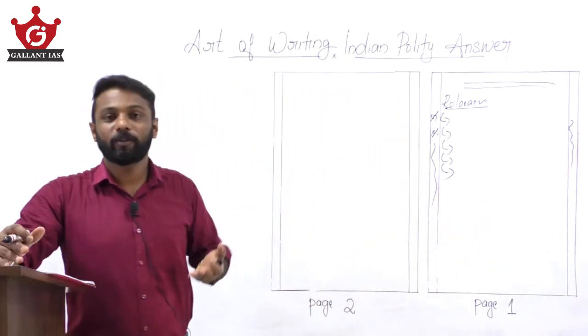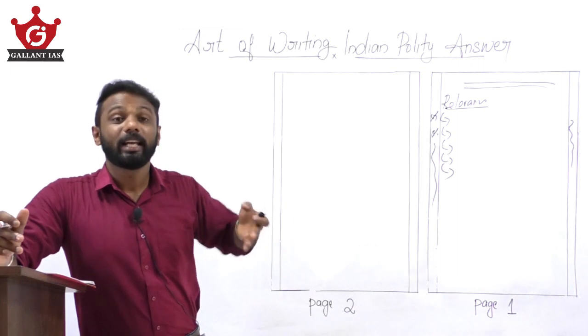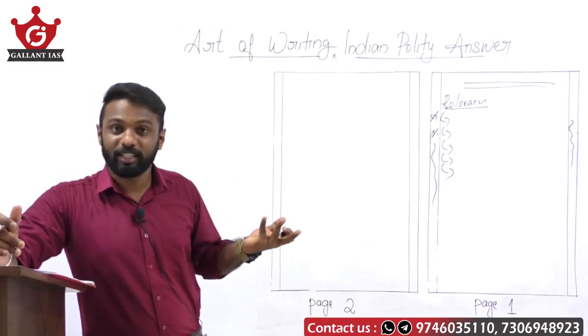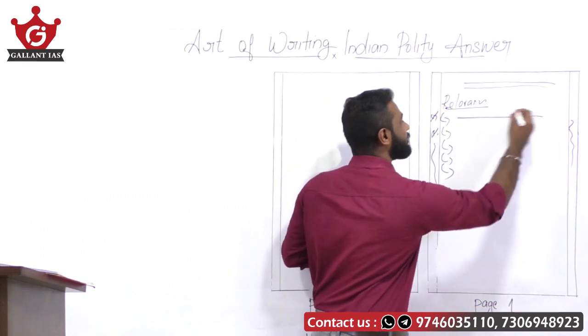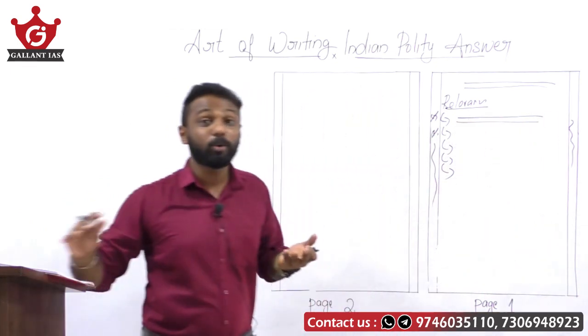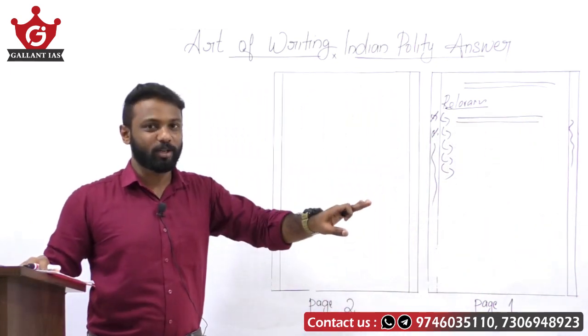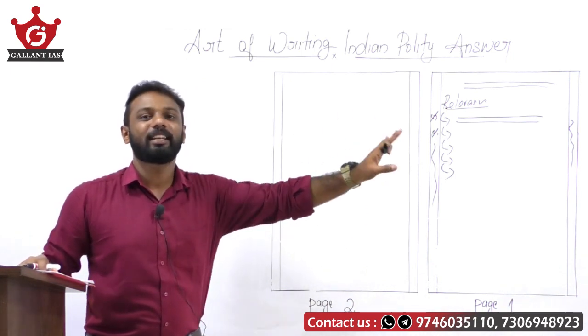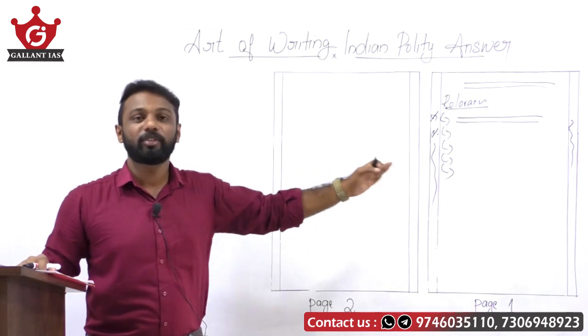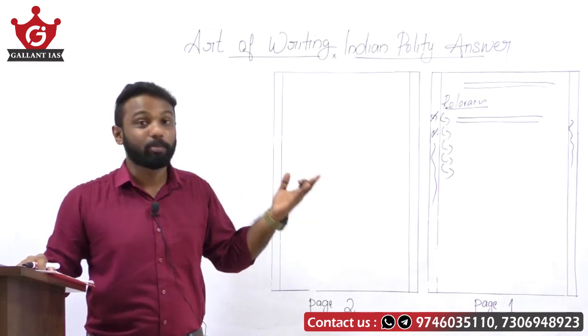So what's the relevance of Rajya Sabha in the Indian parliamentary system? 1. It fortifies or strengthens the federal nature. Right. So bullet point number 1, it fortifies or strengthens the federal nature. How? Right? The how part also. Because the states are represented in the Rajya Sabha. You must justify your answers also after writing points.